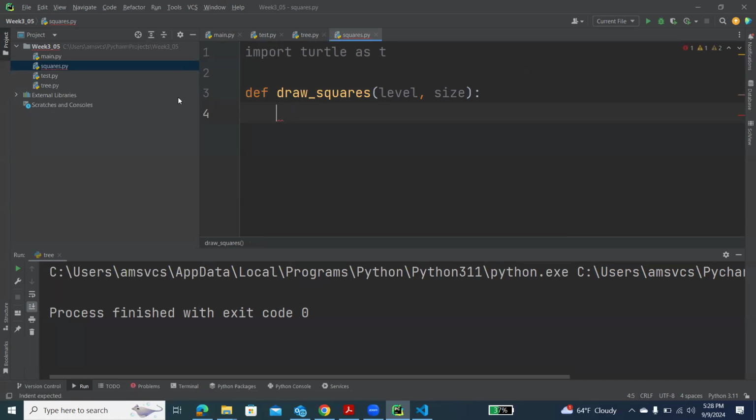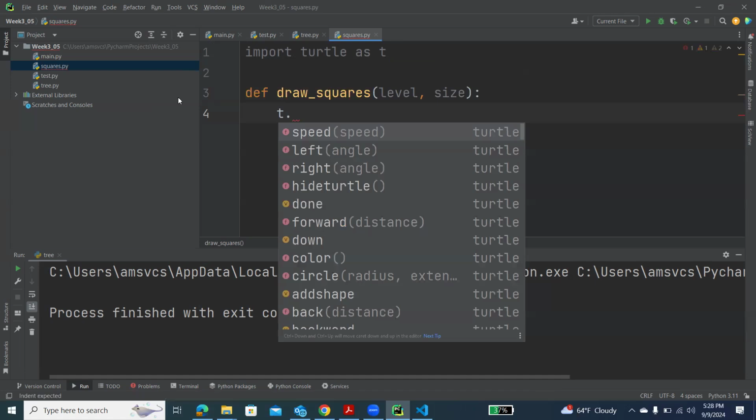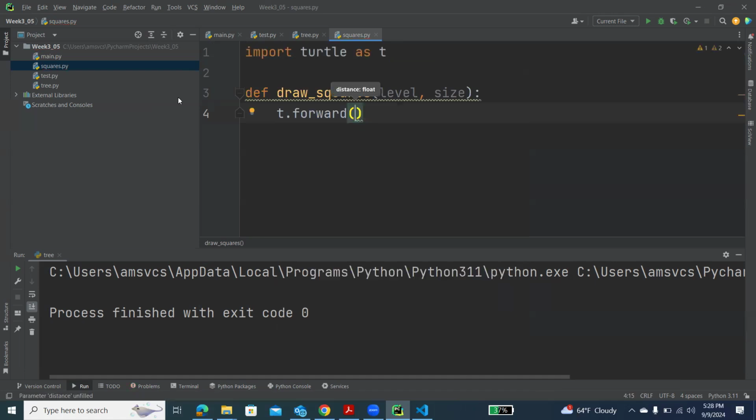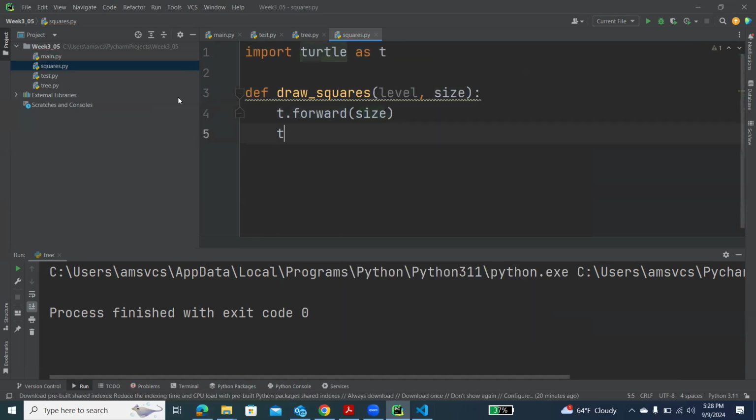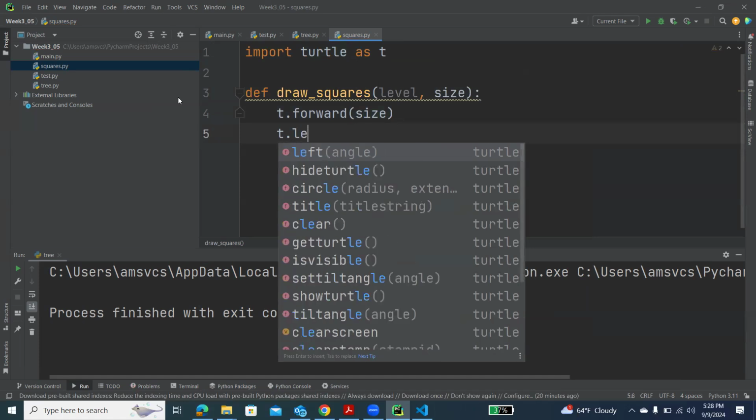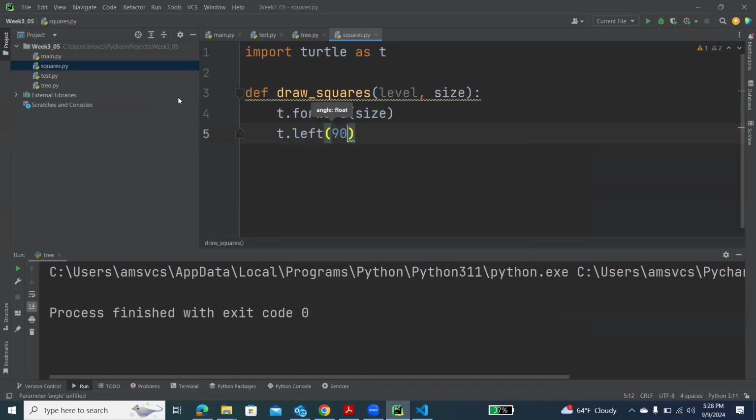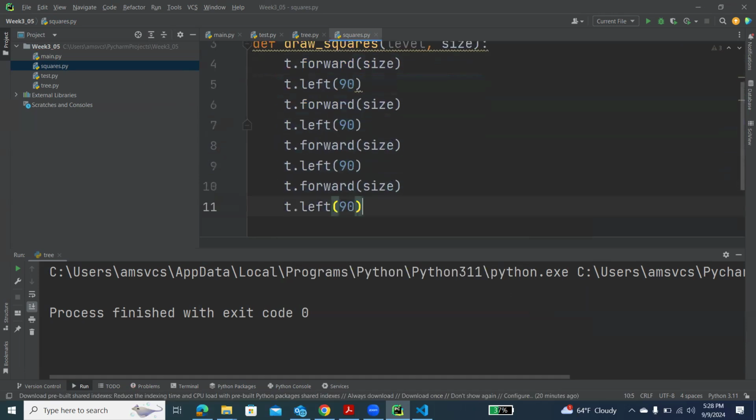Just for now, let's draw the square: forward by size, left by 90, and I copy this 4 times. And call this function.